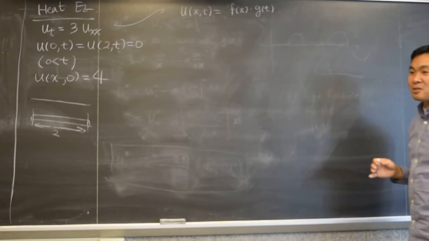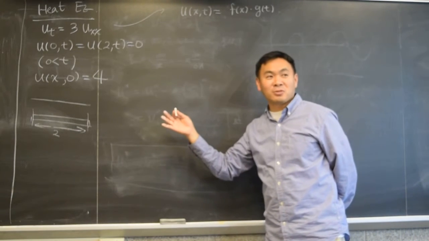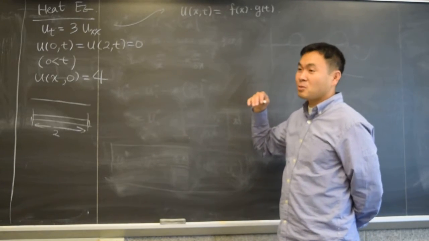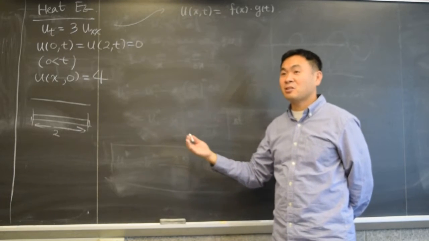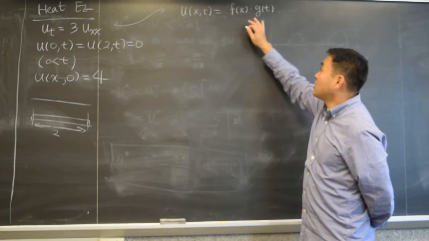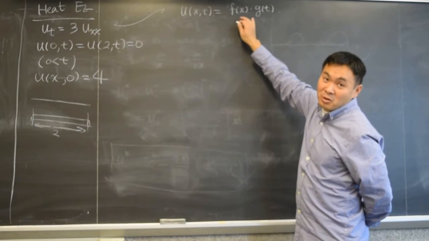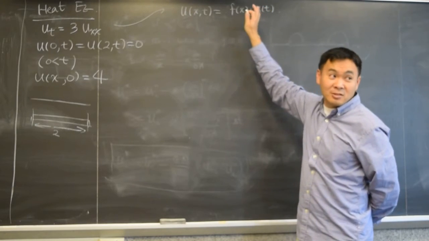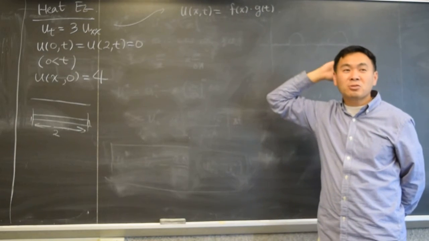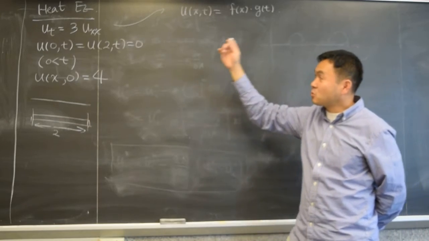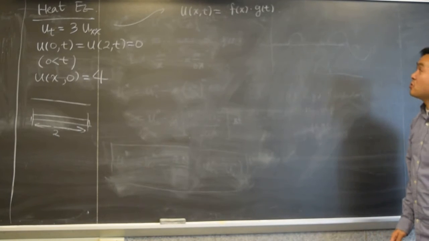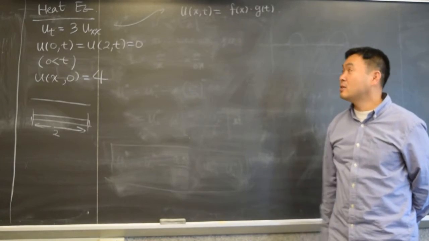Right? So you know the principle, we don't solve differential equations, we make guesses, and we don't make guesses out of the dark. It's not a shot in the dark. We do some kind of educated guess, and the educated guess here is that maybe we should look for these simple ones where you have a function of x times a function of t. We are looking for non-trivial solutions that look like this. What's a trivial solution? 0. 0 is a solution to this, isn't it? Right? 0 equals 0. So we're looking for non-zero solutions that look like a function of x times a function of t. Let's see how that works.